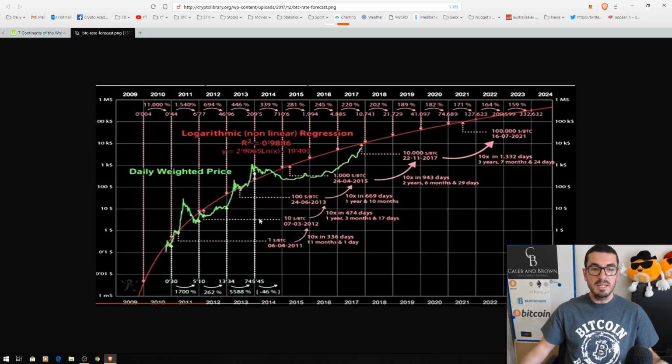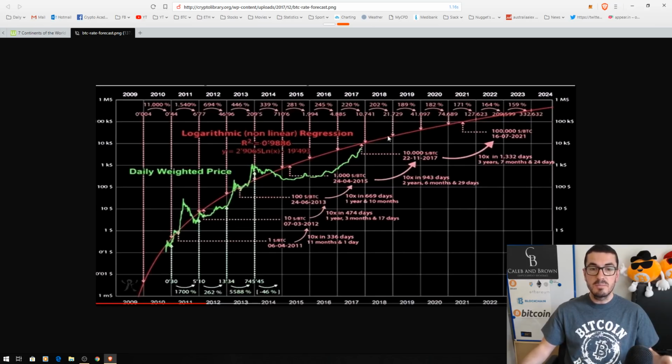So if we have a look at this logarithmic regression, this is the price of Bitcoin chart in log scale, so it goes up in a factor of 10 rather than linear growth. And this has held true for Bitcoin. And here we are right around $10,000. Now we have pulled back, but we've seen that a number of times in the past where the Bitcoin price pulls back below this line, but then it plays catch up and even extends to the upside.